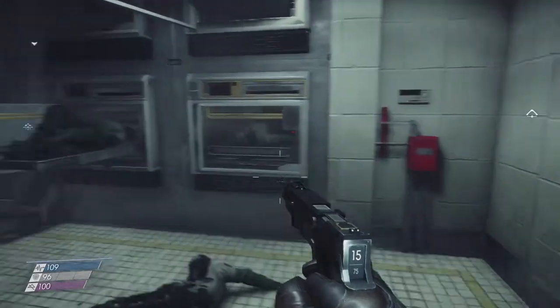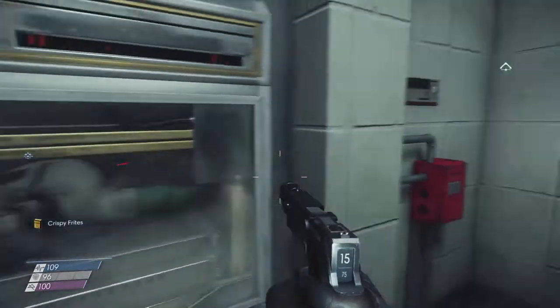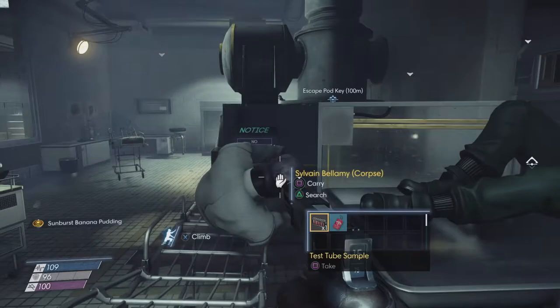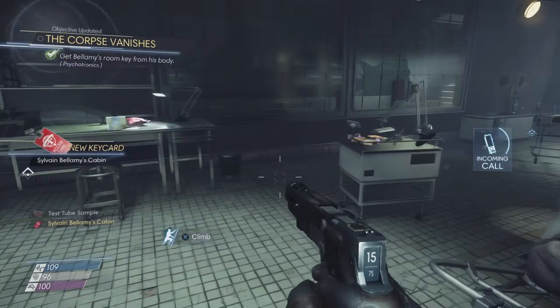Just checking. There's a lot of neuromods in here. And a lot of corpses. And they carry food. Can I open this up? Because there's definitely a corpse in there. Sunburst banana pudding. Sylvain Balamy's cabin.